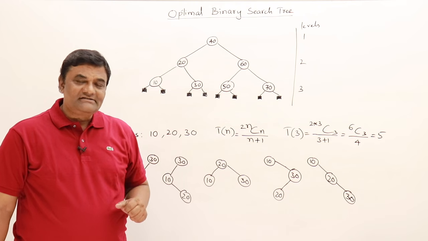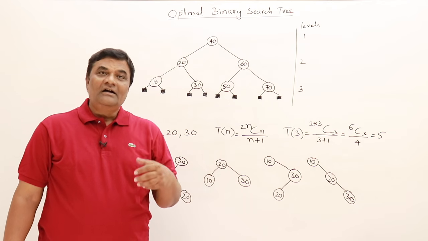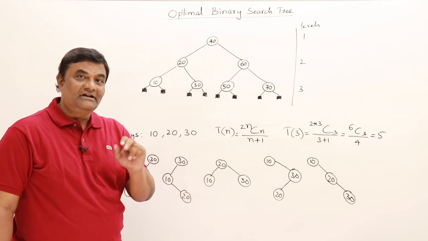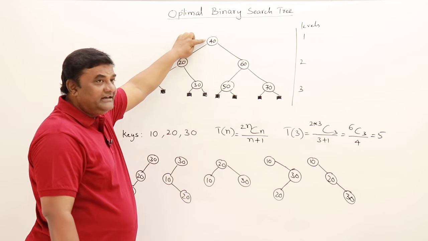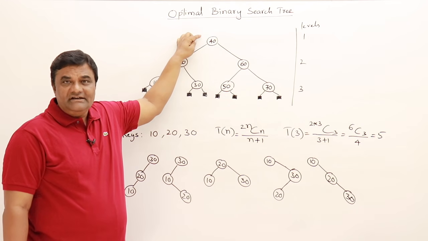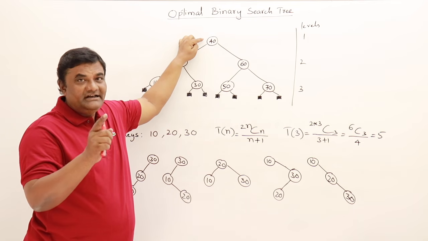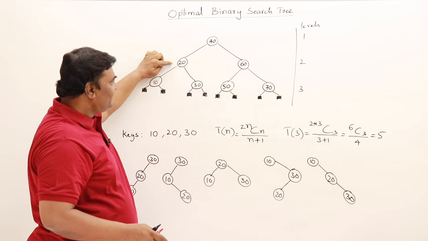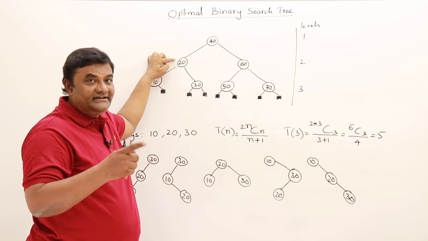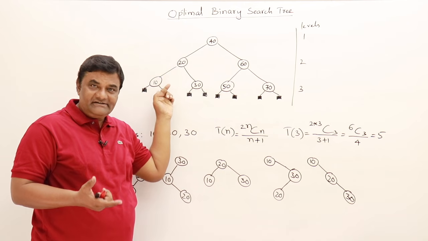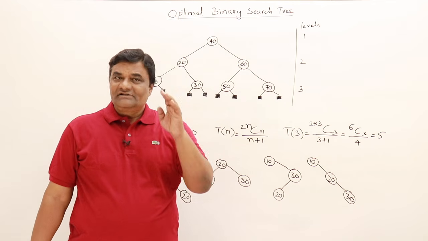Why have we arranged the keys like this? See, it gives an advantage for searching. How? Let us see. I want to search for 30. How to search? Start from the root. Is it 30? No. Then where should I look for 30? On the left hand side, because 30 is smaller than this 40. So definitely it will be on the left hand side. Go on the left hand side. Is it 30? No, 30 is greater than this one. So greater than 20, so definitely it should be on the right hand side because we have arranged the keys like that. So go to the right side. Yes, 30 is found. So in this way, we can search for any element.